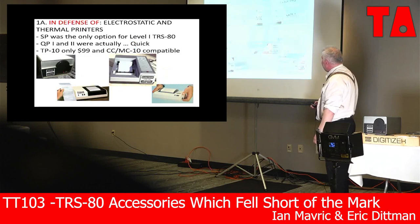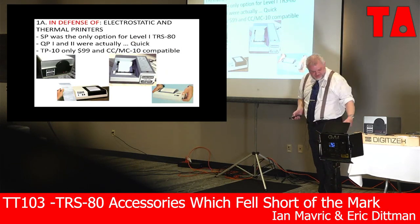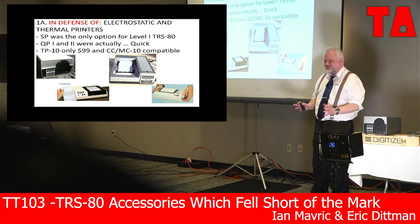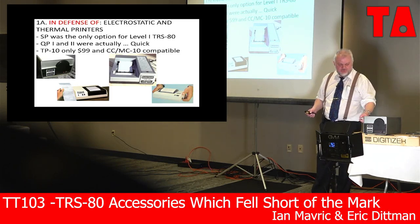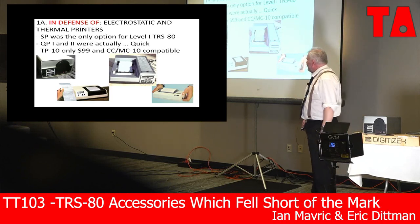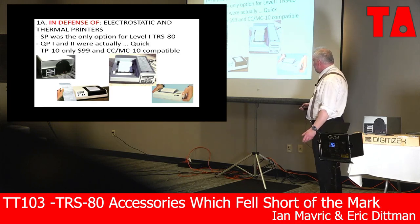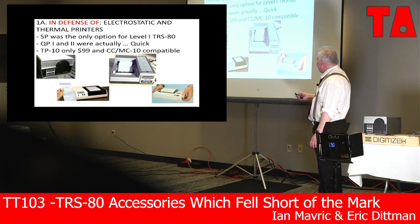Yeah, so all right, in defense of these printers, the screen printer was the only thing that worked with level one. So if you had a level one TRS-80, you may recall they don't have printing commands. So the only way to get hard copy was to hook one of these up and press the button of what you wanted to print out. The quick printer one and two were actually quick. They compared to other printers that were around in, this came out in 1979 and this one about 2 years later. And the TP10, that was cheap.